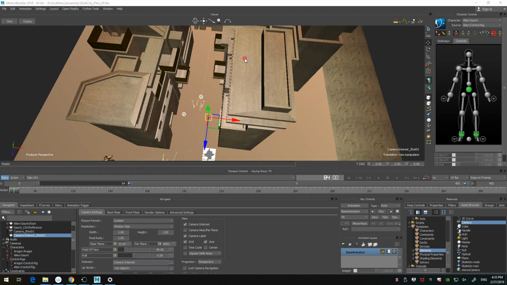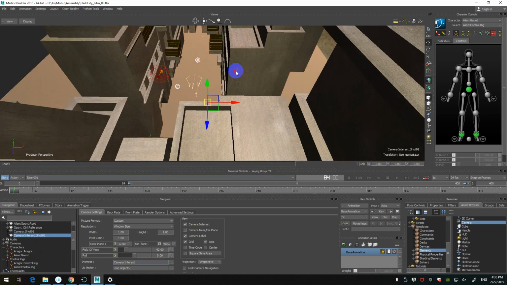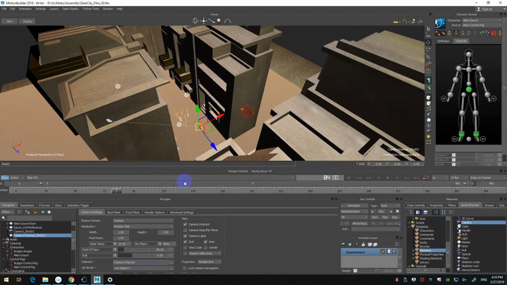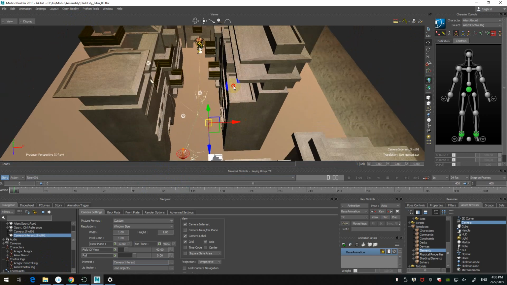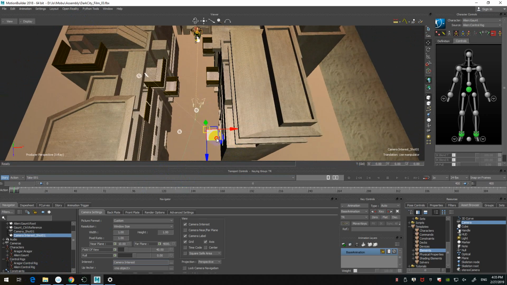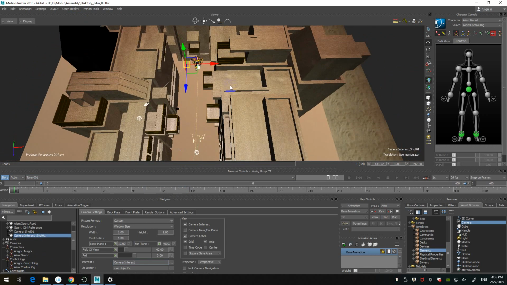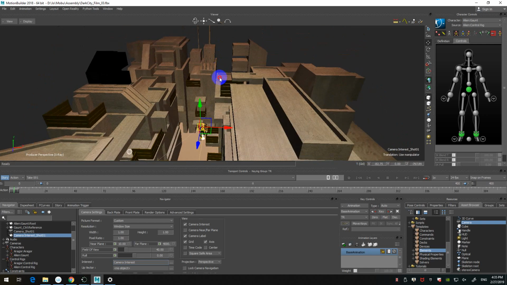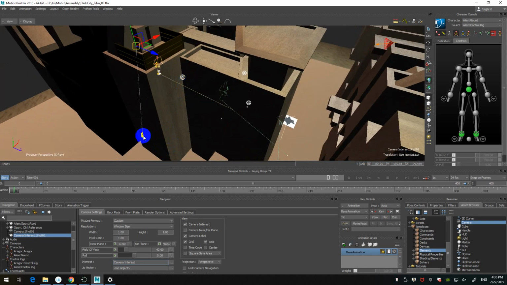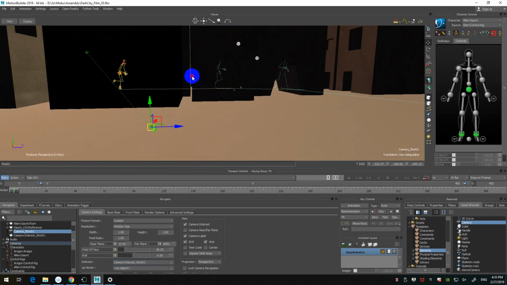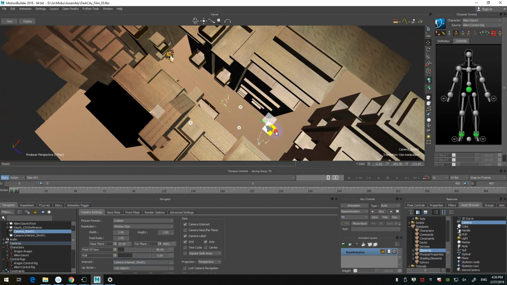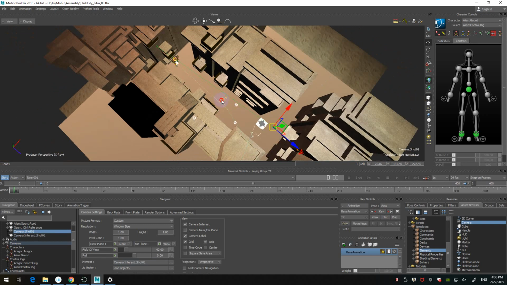In this case, I'm going to animate the interest. We're missing a few frames. I'm going to go back to the beginning. So I want to pan down to look at Aragorn in this case. So I'm going to put my interest up here somewhere. It's okay. We'll figure it out. And I'm going to move the camera. I think it's way low. So I'm going to move it up. Maybe looking at Aragorn here.